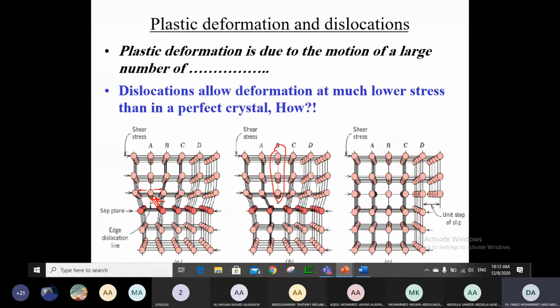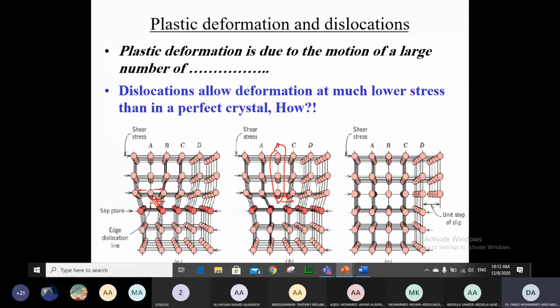And the next step, the dislocation is here, and it's causing more stress in the vicinity of it. And again, since there is shear stress there, these bonds are under more stress than the other ones. So these atoms are pushing in this direction.